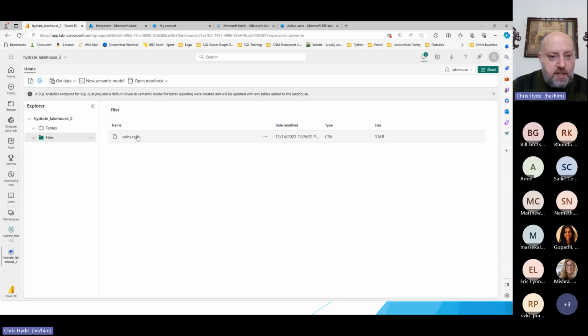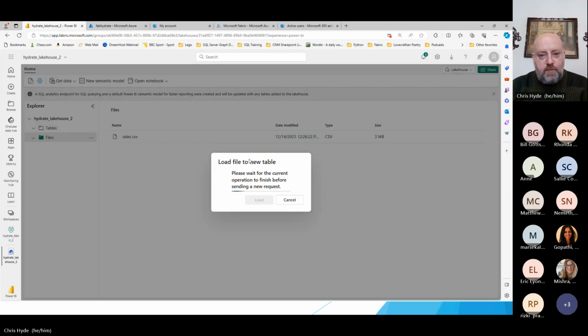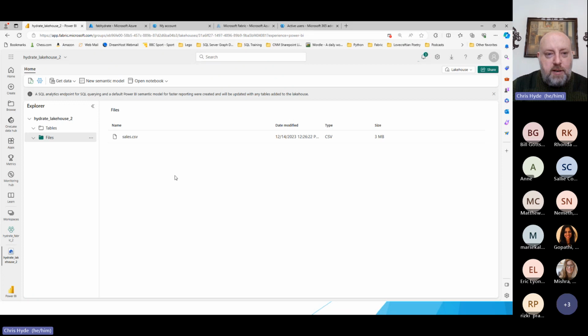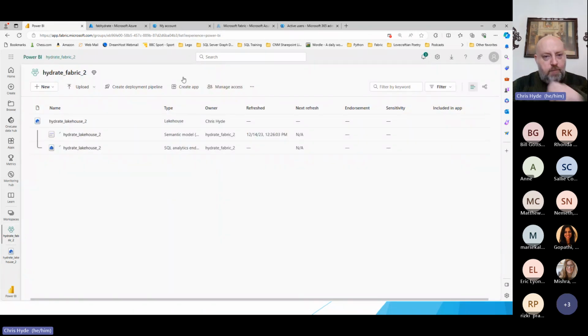All right, let's try that again. Okay, I thought it said it had finished, but it is still going. So let's see how long that takes to finish. This is the fun part of demoing something that is brand new. Things have changed slightly between when you've touched it before.